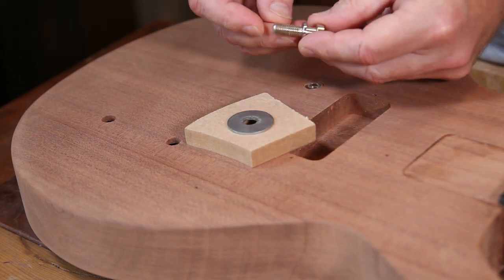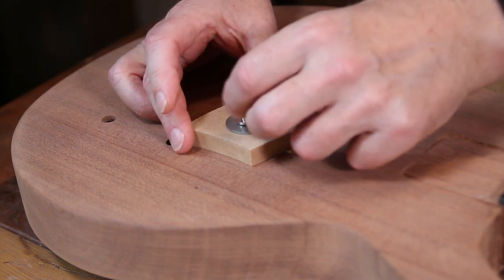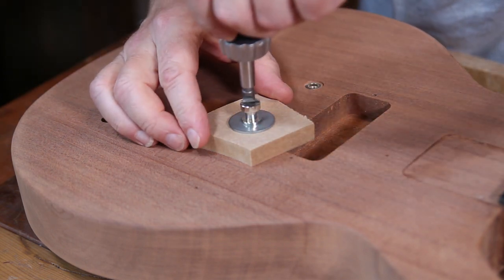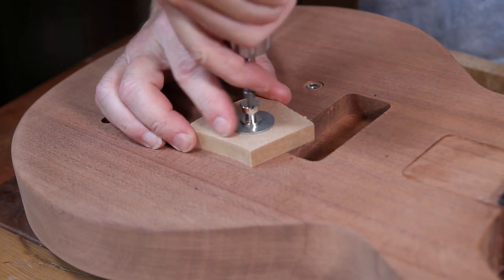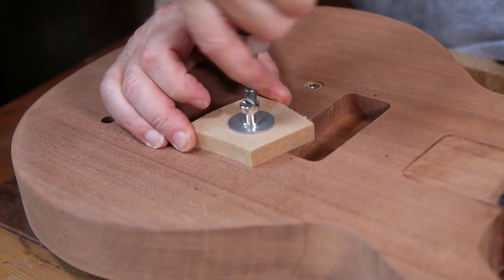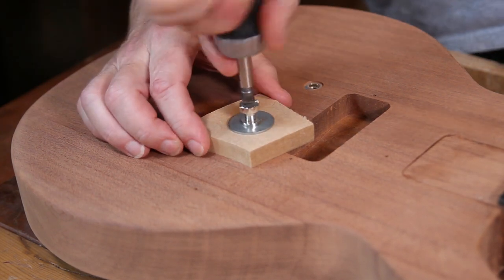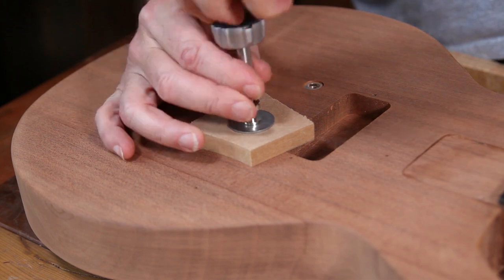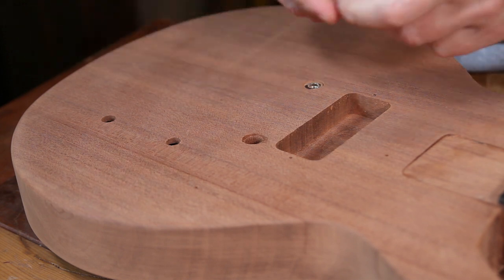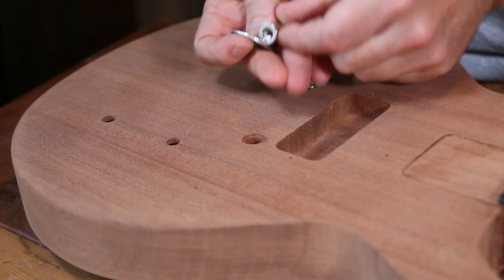and this is an old stud. As you can see, it's all chewed up and mangled, so it's no good for using on an actual build, but it's fine for this purpose. And it's just a matter of tightening this up, and slowly but surely draw that stud out of the body. Like that. Very easy. Doesn't cause any damage to the body, doesn't cause any damage to the insert.